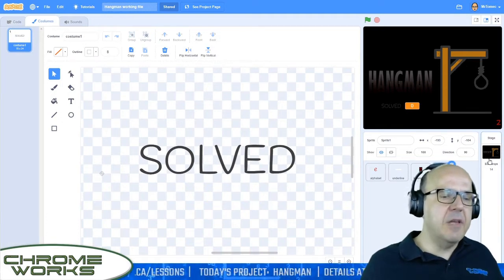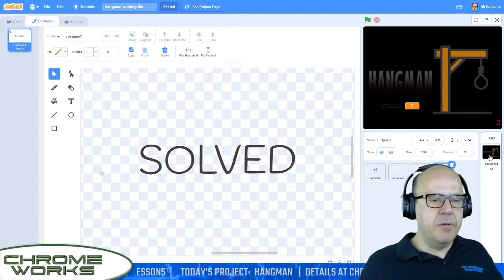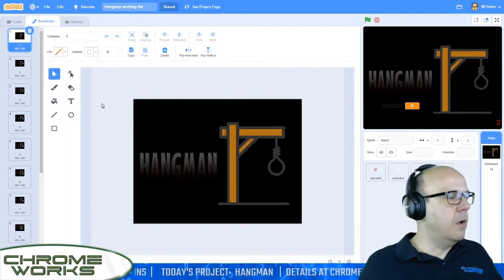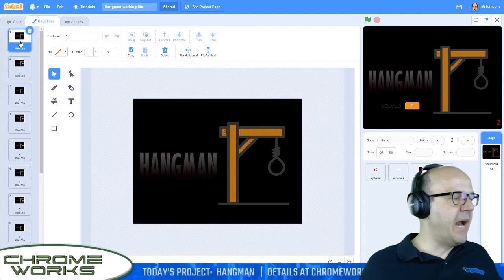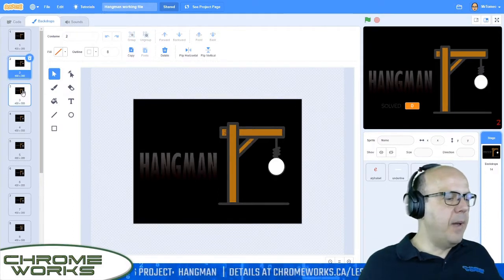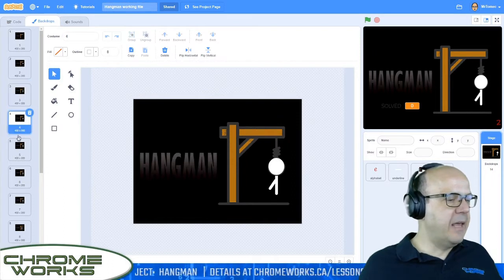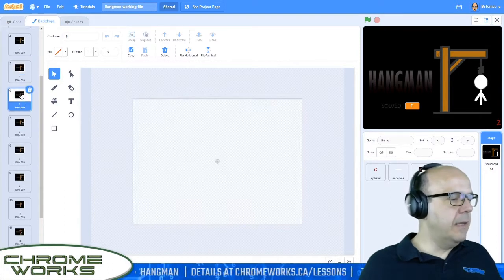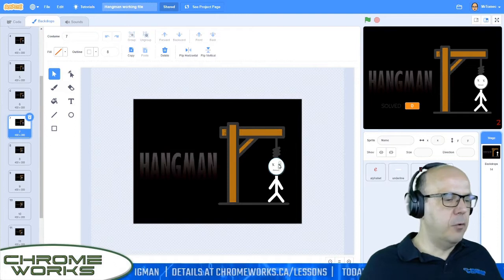And lastly, I'm using a backdrop. I don't usually use backdrops, but I thought this game would be really suitable for it. So I've got a bunch of different backdrops here. Basically, we're going to go next backdrop as the hangman starts hanging, and you'll just grow limbs until you get to your last one. And then, of course, your player will die.